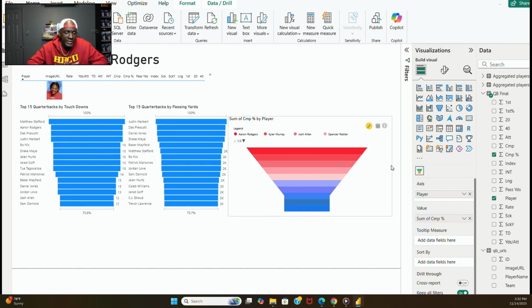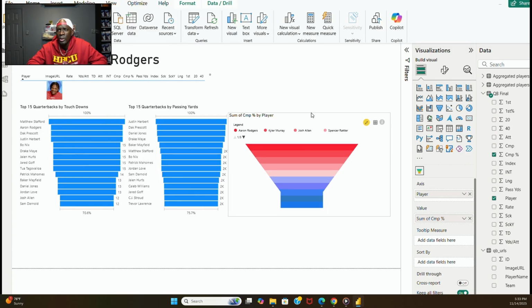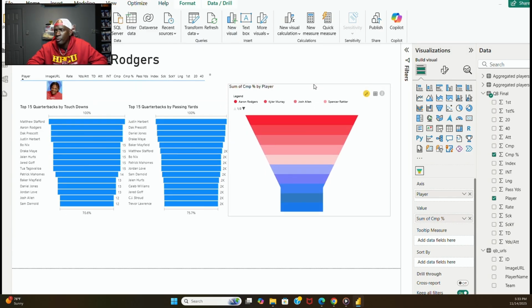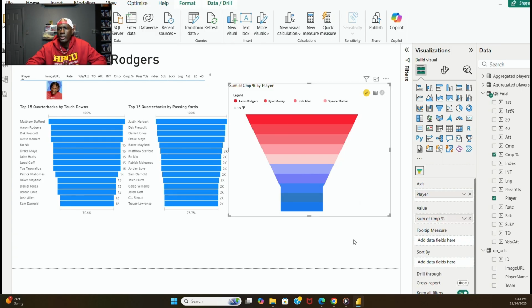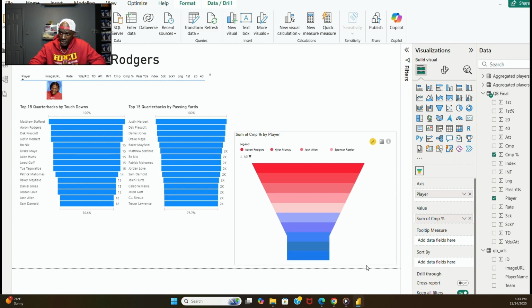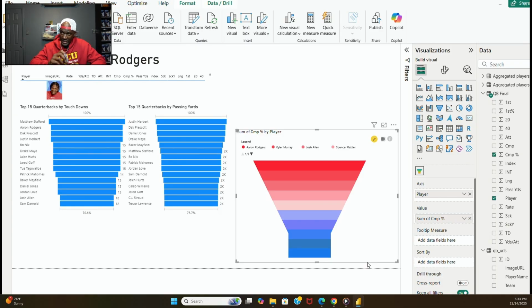Again, if you remember, I said this is a fairly simple data set when it comes to creating a Power BI report. The reason I say it's fairly simple is that we're really only using one table, and the table that we're using is the table of the quarterback. Now, I did create another table for the image URL, and then I created a relationship between the image URL and the actual data set, or the table that we brought in.